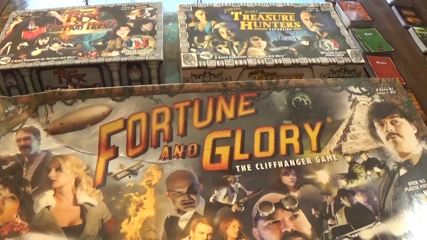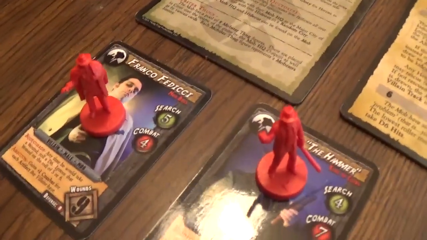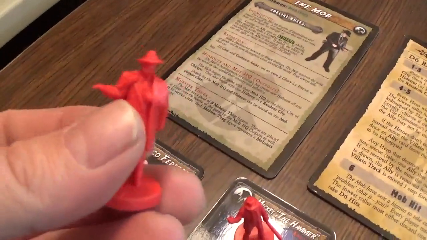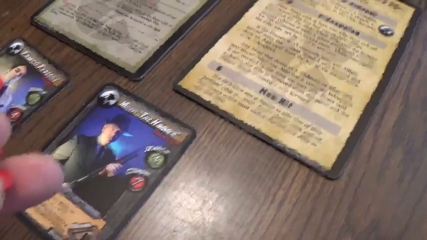Our villains today are going to be the mob. And we have Franco Fettuccini. I guess that's how you pronounce it. Here he is. And Mickey the Hammer, who on his picture has a shotgun, but I guess his figure has a bat. And these are little mobsters that are going to come into play.